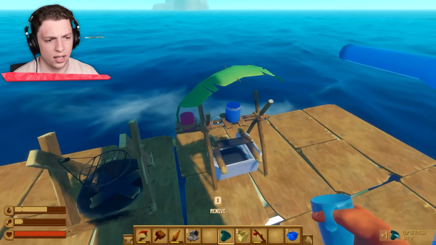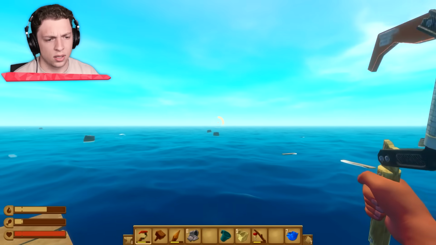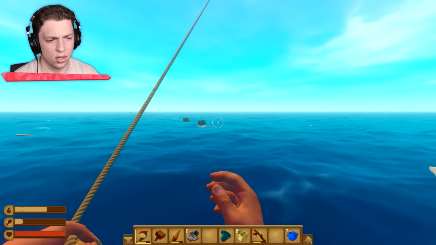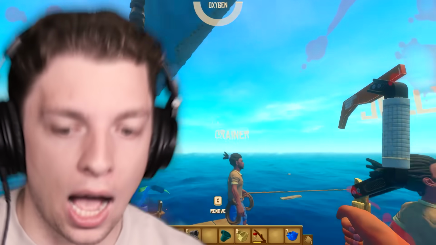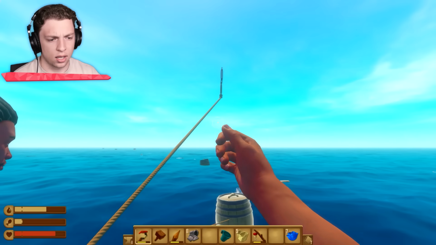Wow, Josh is actually doing proper stuff. Oh, I got a stone. You got a stone from what? From a barrel. I think you might need a few more stones. Yeah. Also, there's a barrel over here. I claimed it first. I got partially eaten by a shark. Oh, yeah. Be careful. Oh, that does hurt.